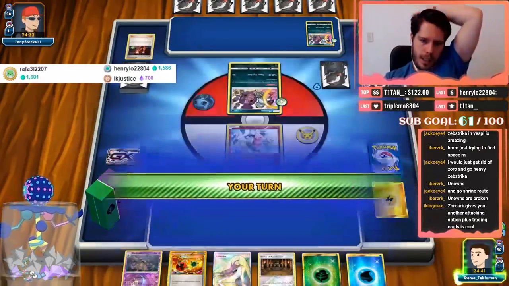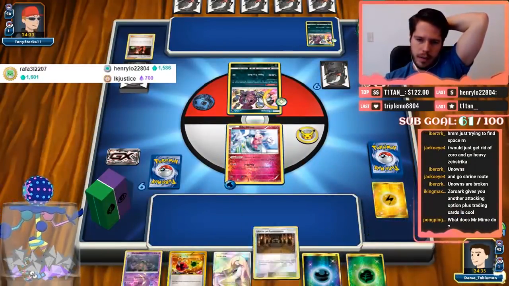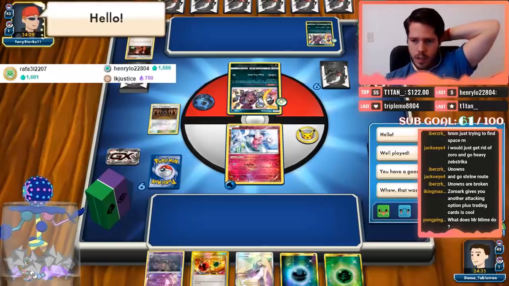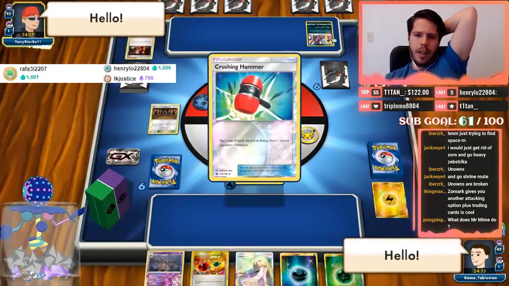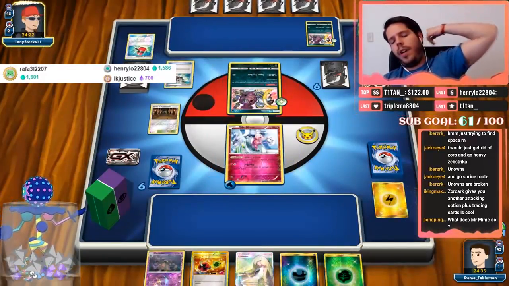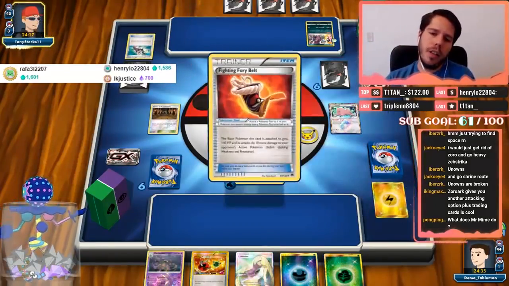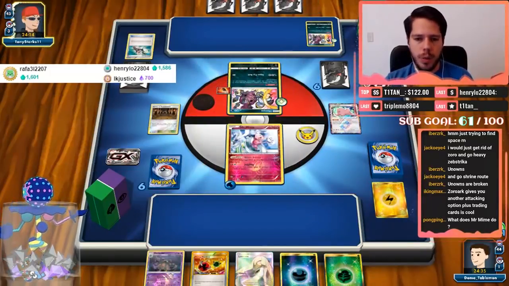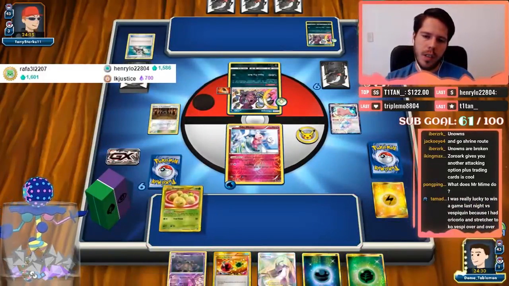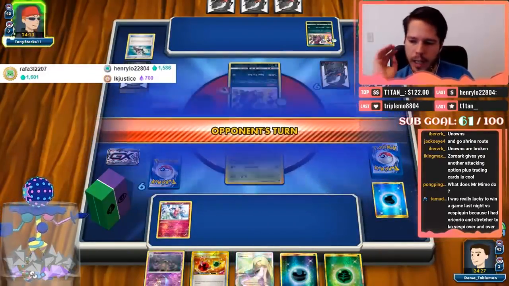It's an energy denial Hoopa. I mean, he's doing us a favor, right? He's doing us a favor by removing the energy. Sends us a heart and a hello, we'll do the same. Any resources he wastes on these type of energy are fine, because he's not using them on grass or psychic energy, which we do need for Garbodor and Execute. Okay. So we'll just pass and we'll see what happens.